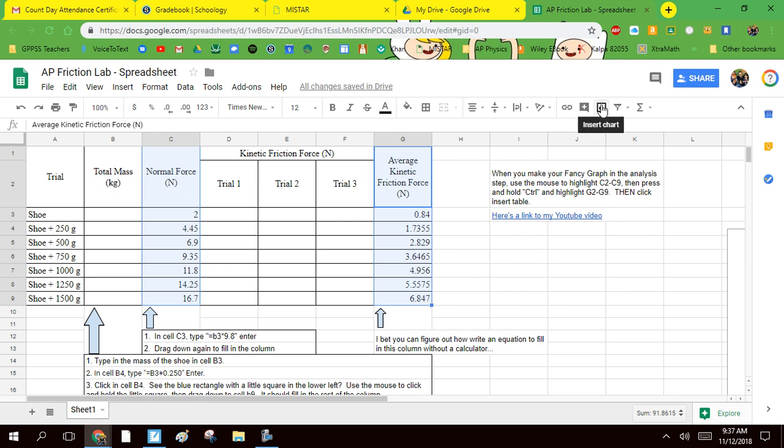So I'll tell you a thing. What you're looking at right now, that's a chart. Dear Google, what we're inserting is not a chart, it's a graph. I don't know why they call this a chart. It makes me really angry. Here we go. I'm going to insert what they call a chart, what I would call a graph.